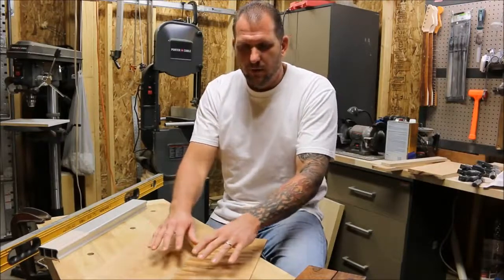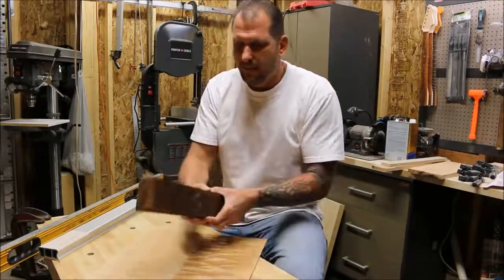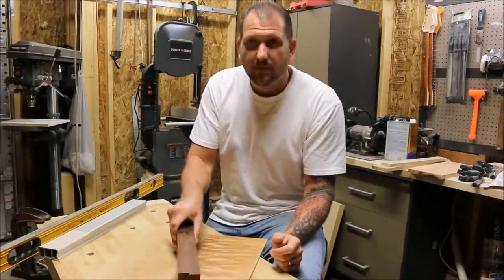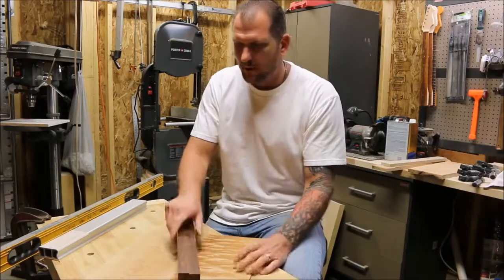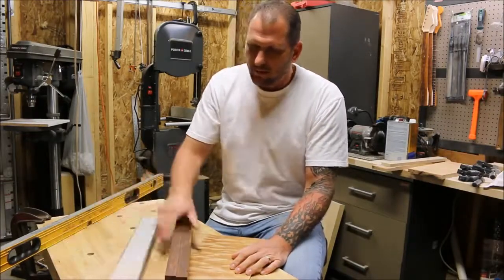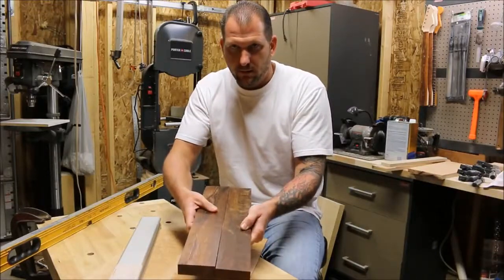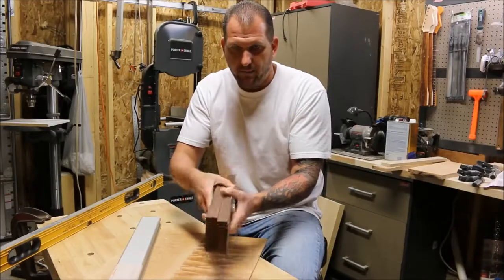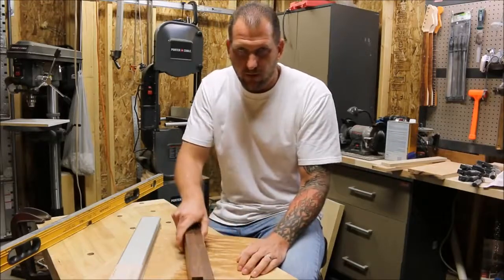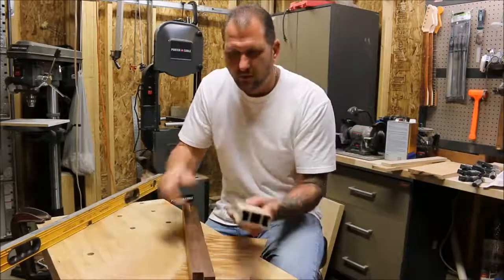So what I'm going to do is I'll show you on some scraps I have over here. Actually, they're not scraps. These are what I use for fingerboards. Just haven't cut them up yet. Anyway, just imagine this is our stock. What you'll do is you'll fold them in half, just put them on a level surface, and you can use any straight edge you have.